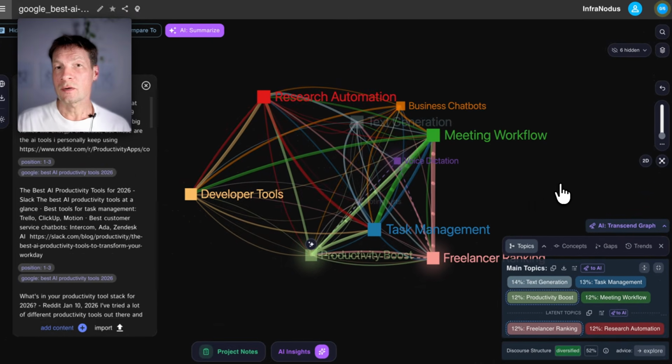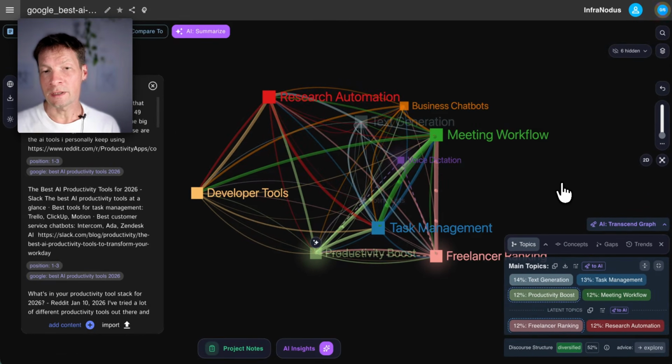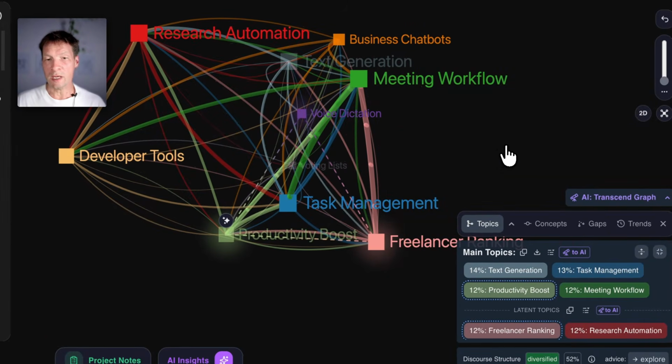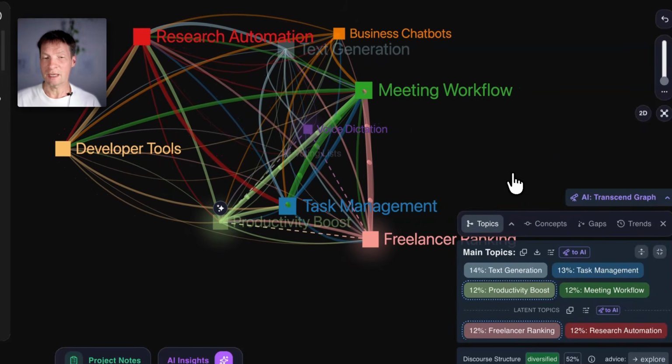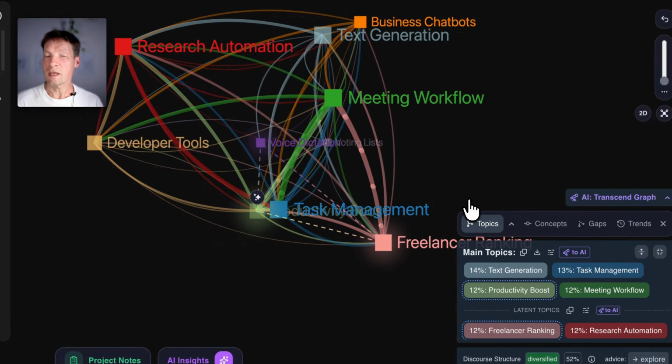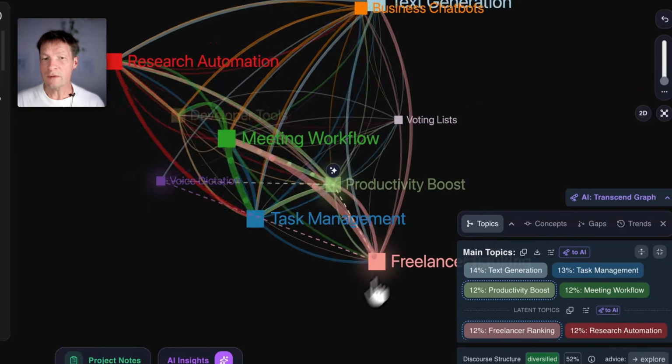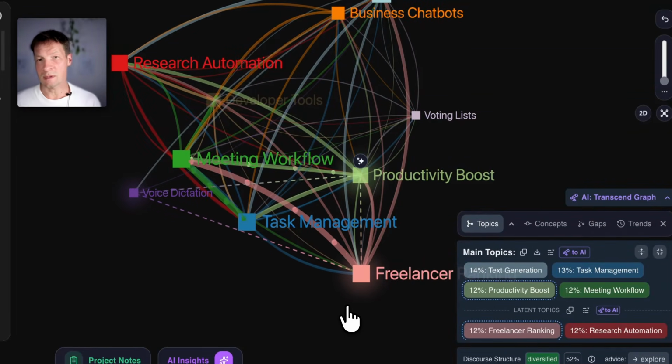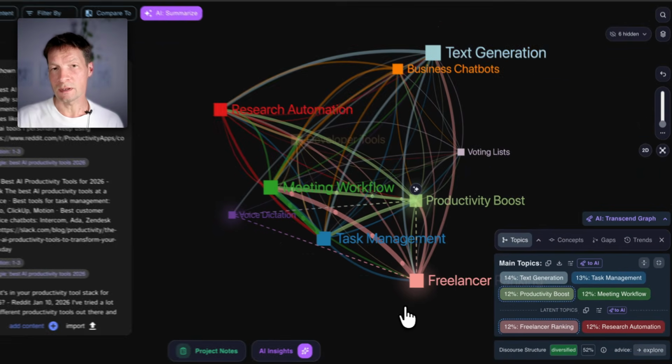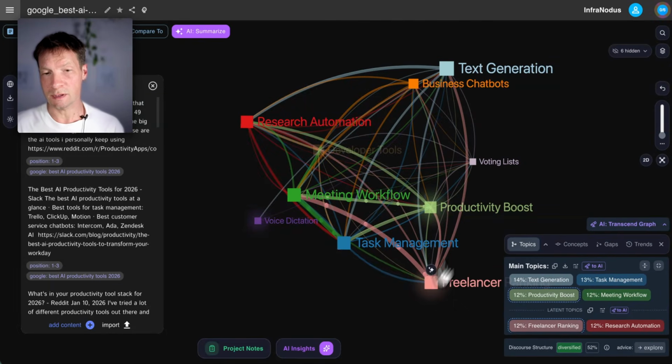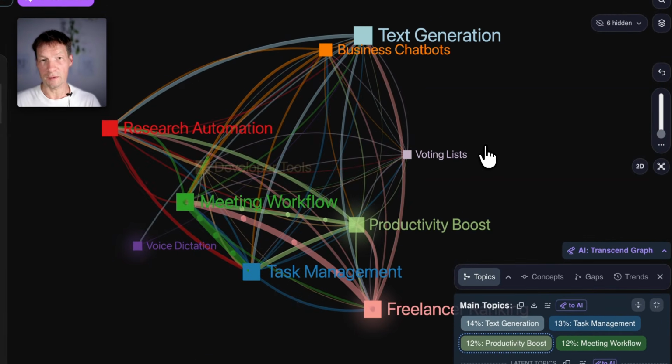This video is going to be a tutorial for beginners where I will demonstrate all the main workflows. So if you never used InfraNodus, or if you're already an InfraNodus user and you would like to get a general introduction into how this tool works, then this video is for you. Even if you use InfraNodus through the MCP server, it's going to be useful because you will understand how it works under the hood, because I'm going to be using the graph for the demonstration. All right, so let's dive in.